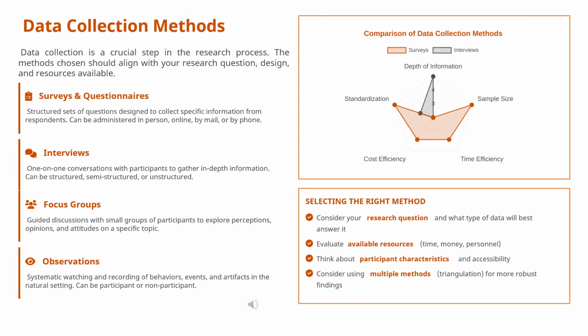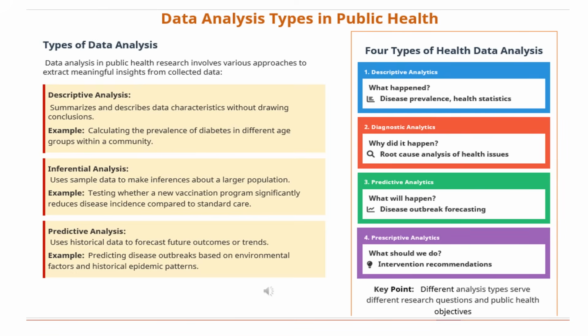And each of these methods has its own advantages and disadvantages in terms of the cost, the time, and the type of data it yields. Then choosing the right method actually is essential in order to answer your research question effectively. So now, after collecting our data, the next step is to go into data analysis, and let's see how data are being analyzed. Now the data analysis actually is where we extract meaningful insights from the information we have collected.